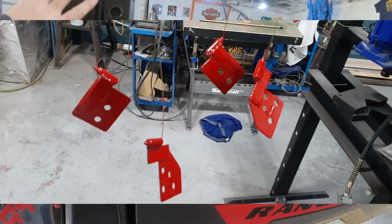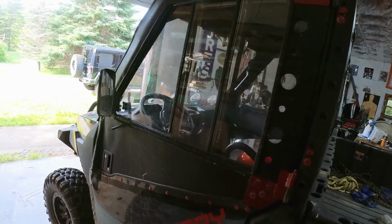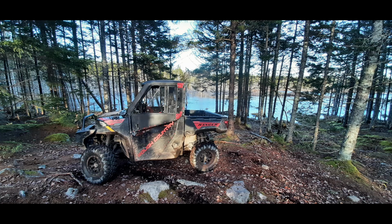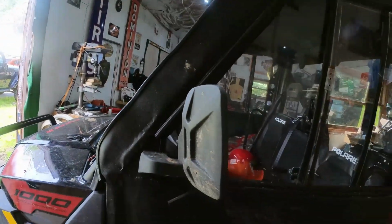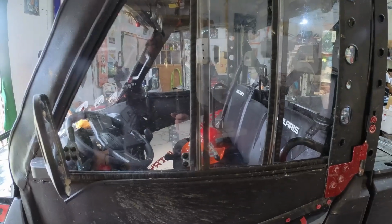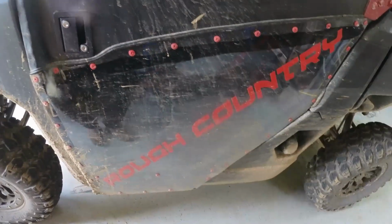So then I did that piece of plate welded to the tubing on the inside. Then you can see my tri-slide windows that I made. They're lockable from the inside. They slide fairly good, but they don't open as wide as I was hoping. So I am going to do a pair of just the normal bi-slide, like a factory type window. And I'm going to try tinting them, even though they're Lexan. Some people say you can't tint Lexan, but I'm going to give it a try. And then the bottom panel's Lexan.